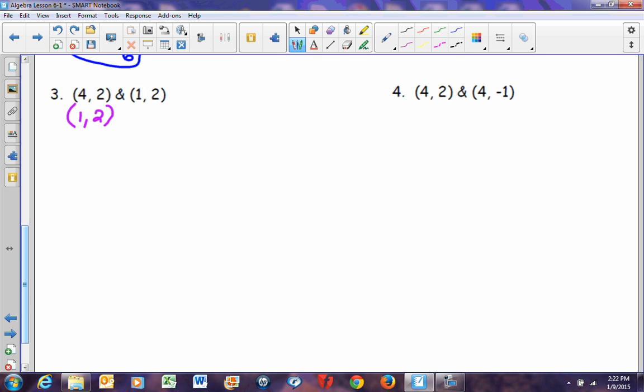I'm going to stop highlighting them because hopefully now you know that x comes first, on the left, and y comes second, on the right. I'm going to find my slope of this particular set of points. 2 minus 2 over 4 minus 1. 2 minus 2 is 0. 4 minus 1 is 3. If I have a 0 on the top, that means I have 0 things that I'm going to divide between 3 people. Each person gets nothing. Okay, so my slope here is 0.